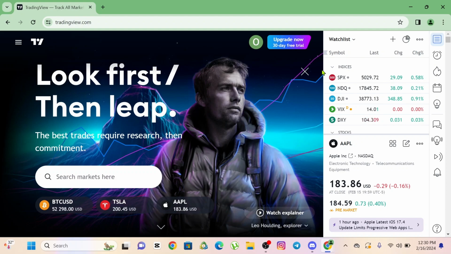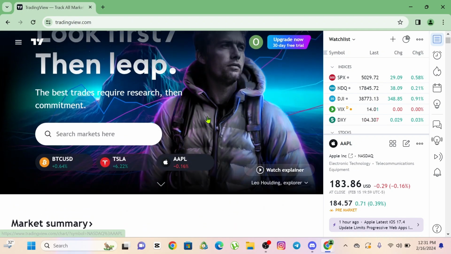Okay, so first of all, what we are going to be going through is how to install Tradingview, how to customize your charts, how to change the candlestick colors, how to use Tradingview tools, how to set alarm in Tradingview, and a general overview of Tradingview. So that's what we are going to be looking at today. Without wasting much of your time, this is what I'm going to do right away.